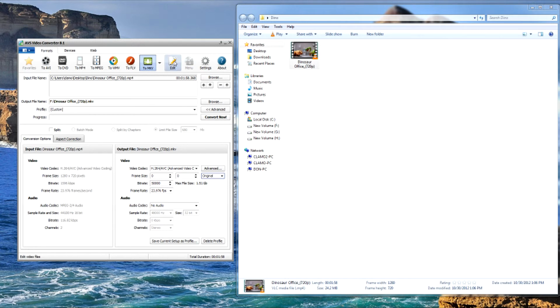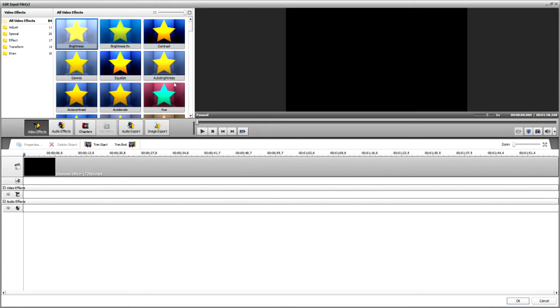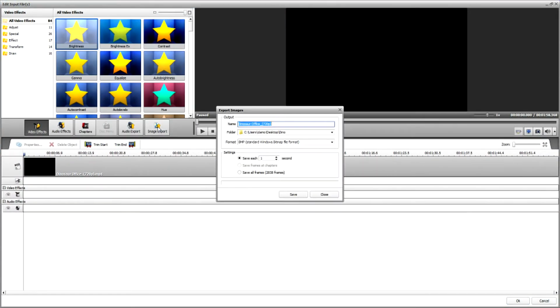Now you want to come up here to Edit. Click on Image Export. You can name your video, or not name the video, but name the output of the photos. It will put a number behind each one of the photos that it outputs. Make sure you select the output folder.